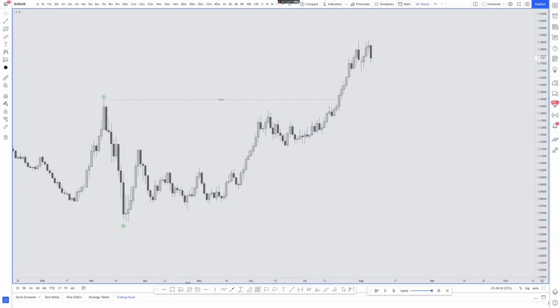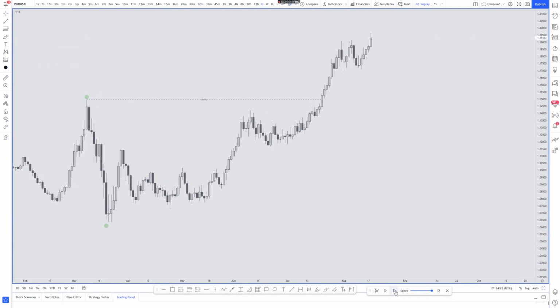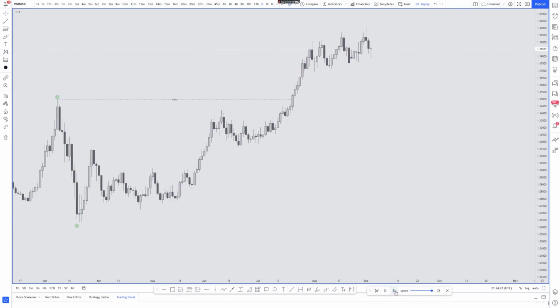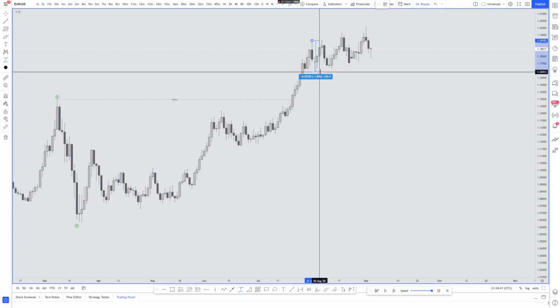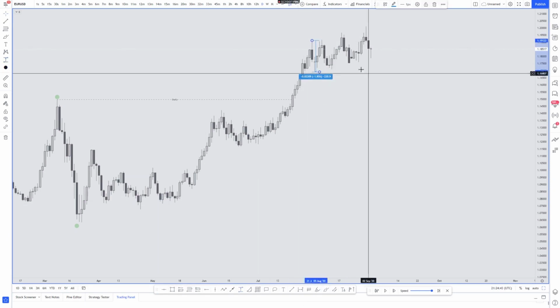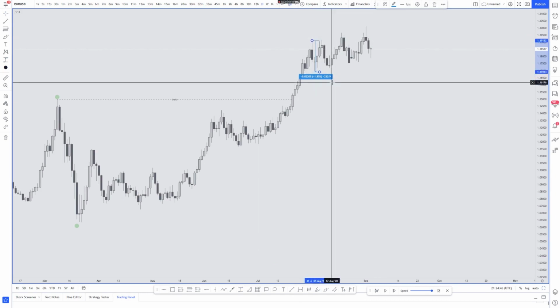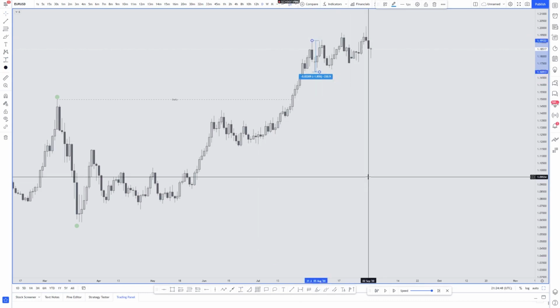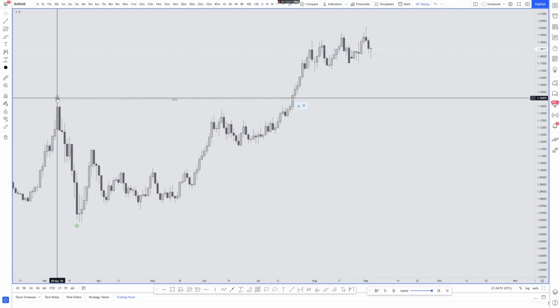Perfect. Now, we will be pulling the lowest point, which is down here, this green dot, to the highest point till we get any real sort of pullback. So here, to me, the impulse likely ends somewhere around this region. The easiest way to look at it is kind of measure it and see how many pips the pullback is. This is a big pullback from the top of the wick to the bottom. That's 220 pips. To me, that's more than enough of a pullback to map daily market structure.